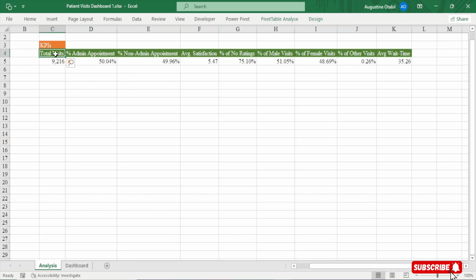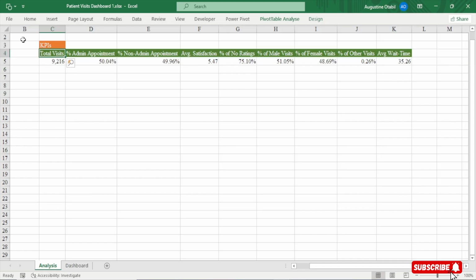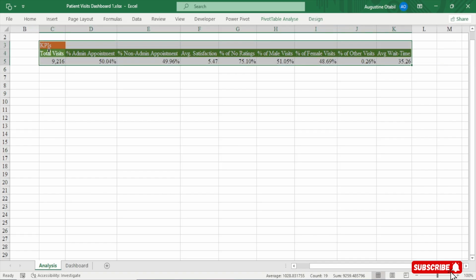Perfect. To move on, let's also rename the pivot table. Come to PivotTable Analyze, and you see it is now PivotTable3. Let's rename it to KPIs, and then hit enter. You always make sure you do this before you move on to the next section, right?